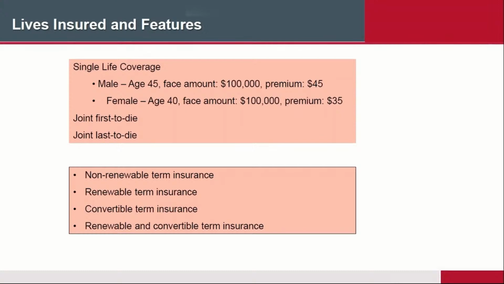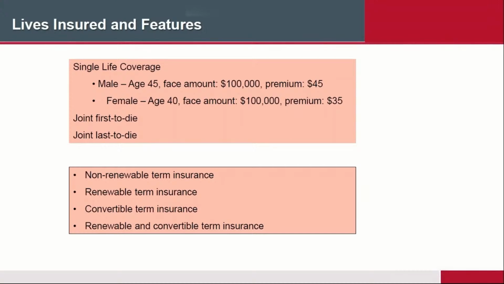How do we cover that taxation? Well, my wife and I, let's say, would insure ourselves for $100,000 on a joint last to die. I die, nothing gets paid out. When she dies, $100,000 gets paid to our children, and that money is then used to pay the tax on the cottage, and that way the cottage remains in the family because the taxes are paid. So for estate purposes, joint last to die is what on the exam they're going to want you to know.